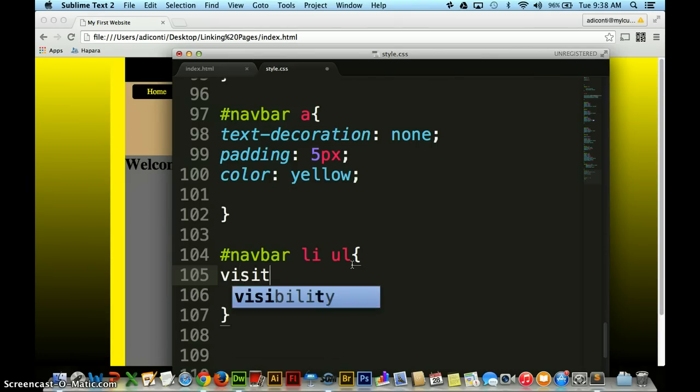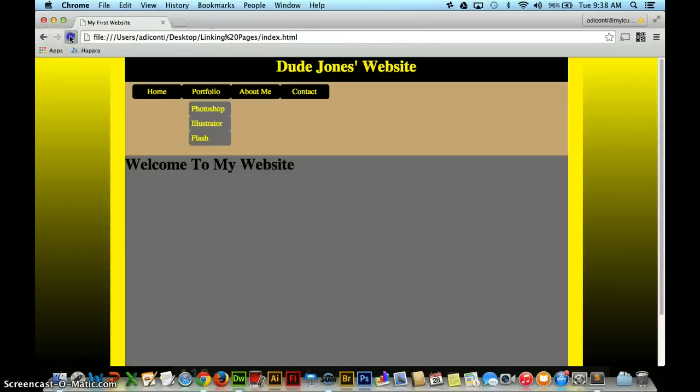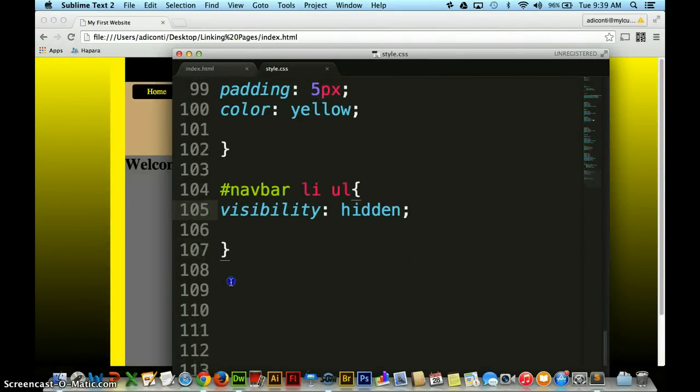We're going to set the visibility, if I could spell it right, visibility, to hidden. Because really we don't want those list items to show up. Notice that? We only want them to show up as we hover over it. And so that's our next step. Okay? So we're going to do some hovering.